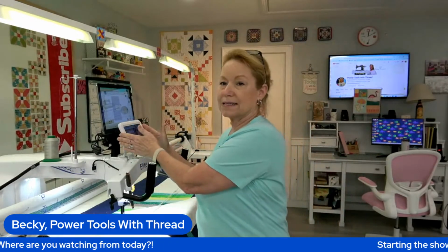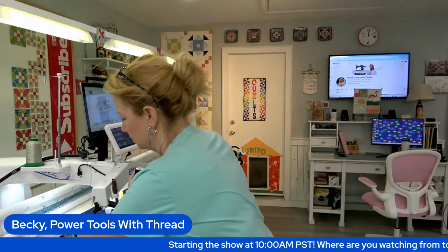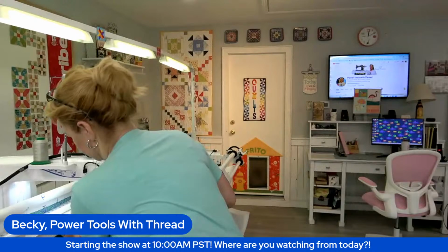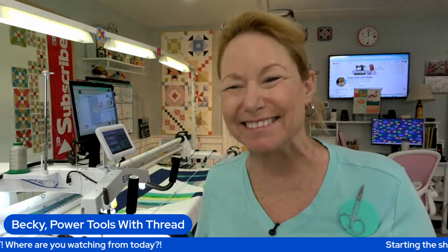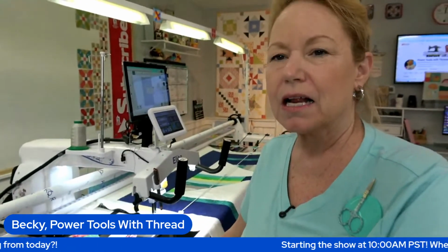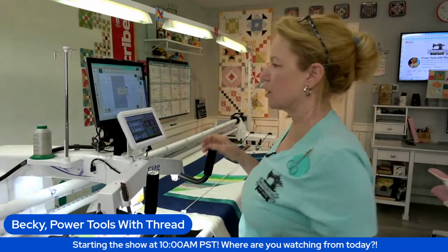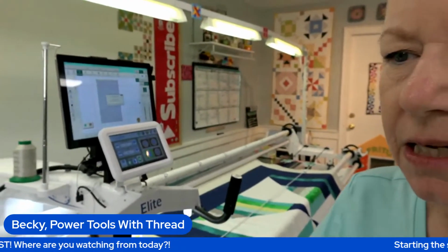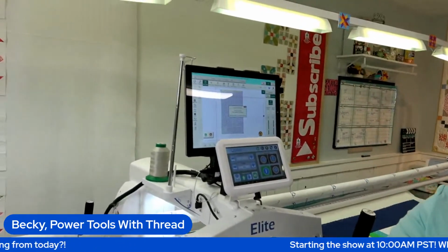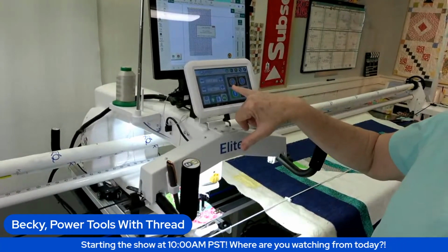Now on the King Quilter 2 Elite, you've got this great big 7-inch screen right here. If you just get the regular King Quilter 2, what's going on here? Oh, there we go. My mitten clips were in the way. This is the problem when you don't have big backing. So we've got a nice big screen. I can bring you guys over here so you can see this. On this screen, we have precision mode, which is the P.